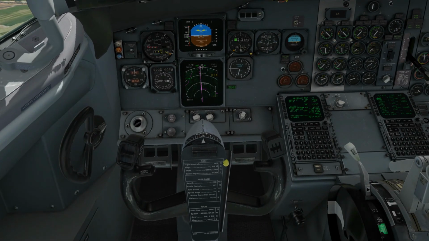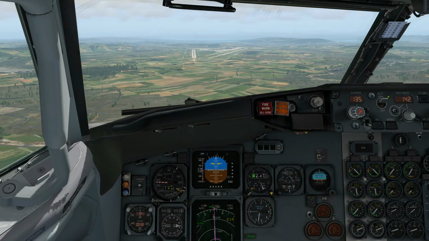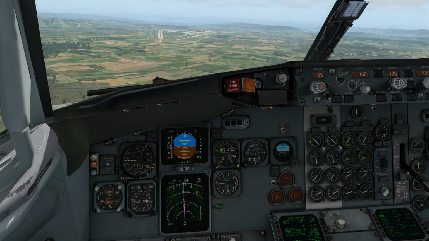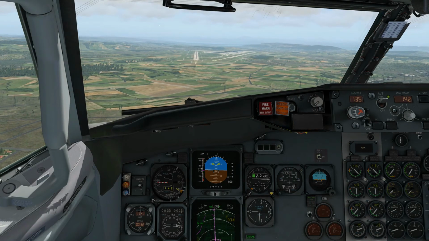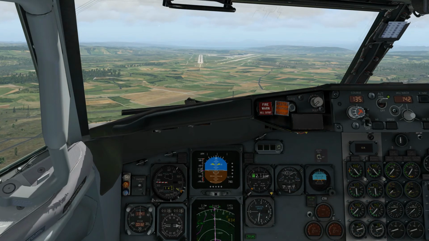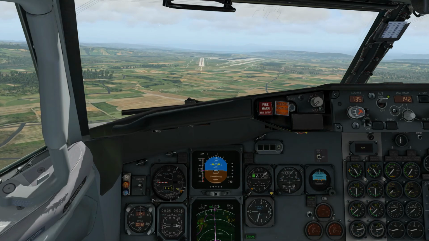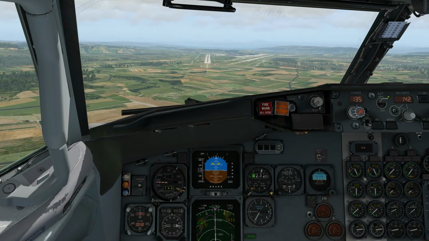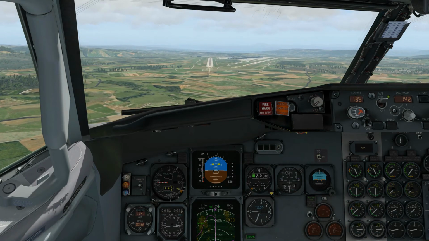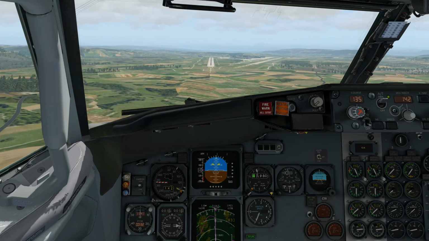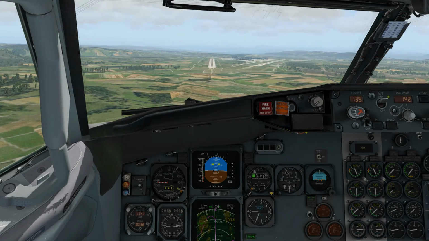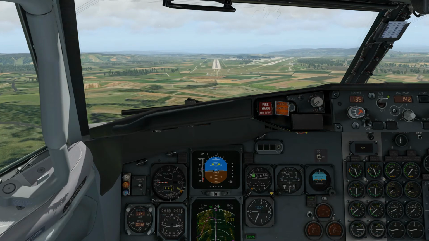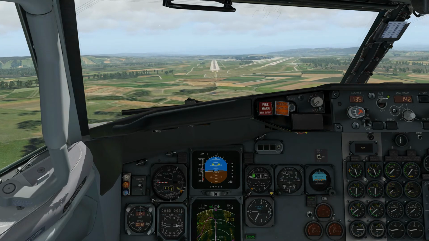So, final checklist: start switches continuous, speed brakes armed, gear down on 3 green, flaps 30 green light. Landing checklist complete. Approaching 14. 500. 400.